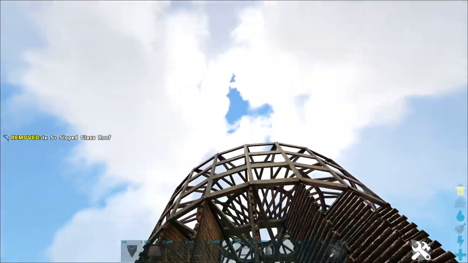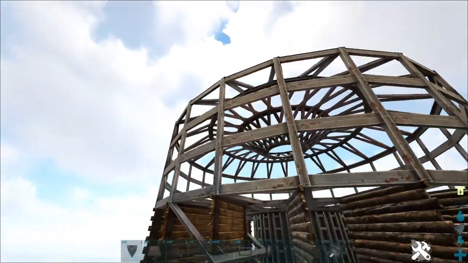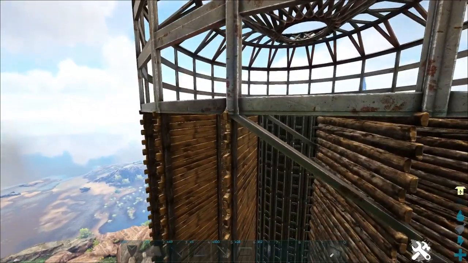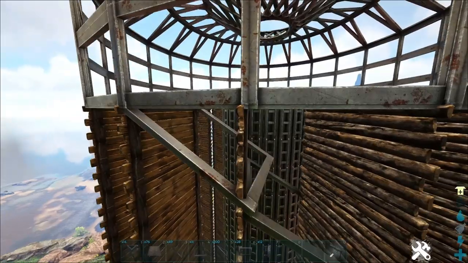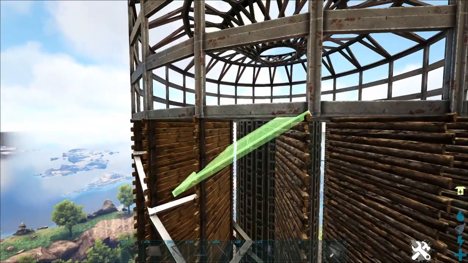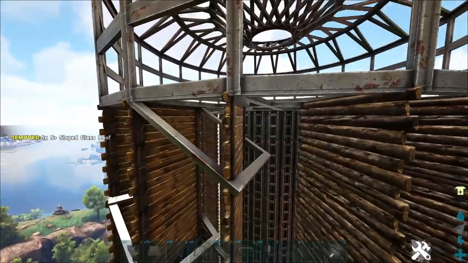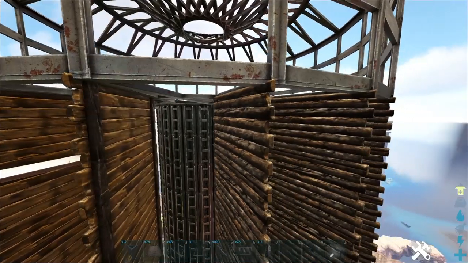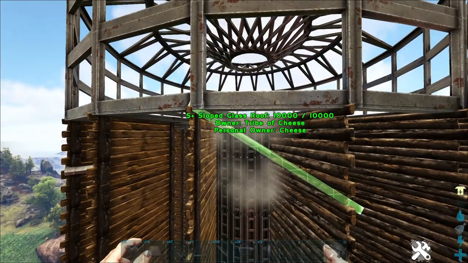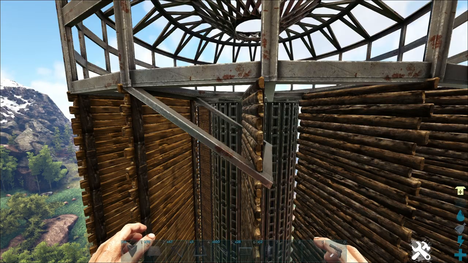Okay, so now the math works out if you do this, if you start one every third wooden wall. So if we have this one starts here, we're gonna skip this wall, and then we're gonna start one on this wall. Like that, and then we're gonna skip this wall, start one on this wall. And if you do it this way, it'll be perfectly even all the way around the circle.